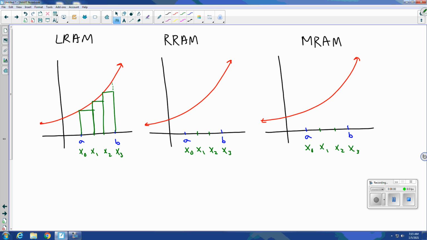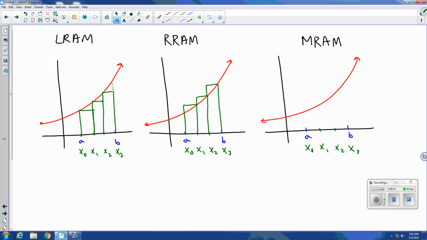Okay, so we're using left endpoint for each subinterval. So bottom or top left. It could be bottom left if the function is below the x-axis. RRAM is what you might expect, that instead of using the left endpoint, we're now going to use the right endpoint of our subinterval to go up to the function, over horizontally, repeating this process. So the top right, or bottom right corner of our rectangles are now intersecting. In this example, you'll see that our rectangles give an over approximation for this function example. So that's not always going to be the case, and we'll look at that later in the video. But for this case, over approximation.